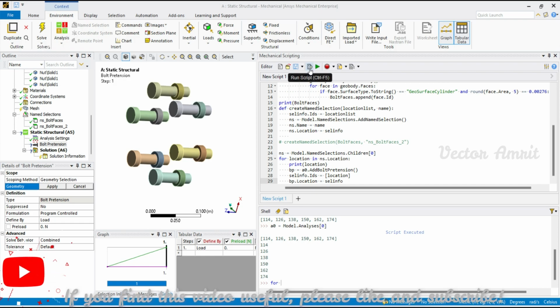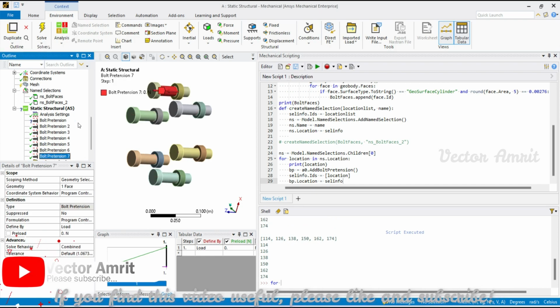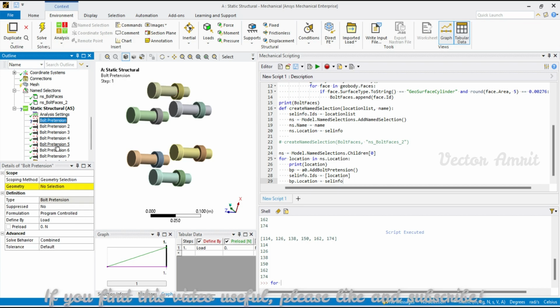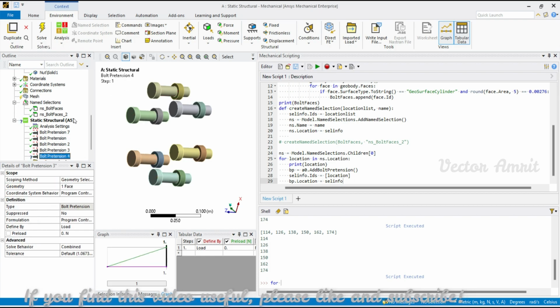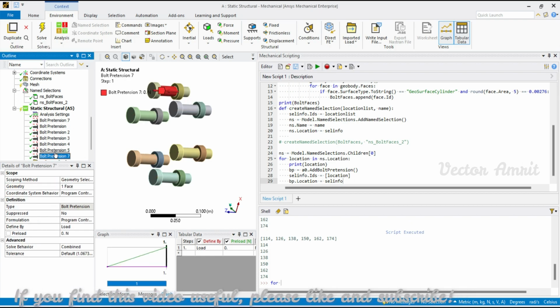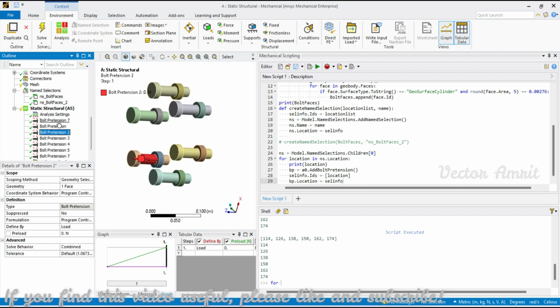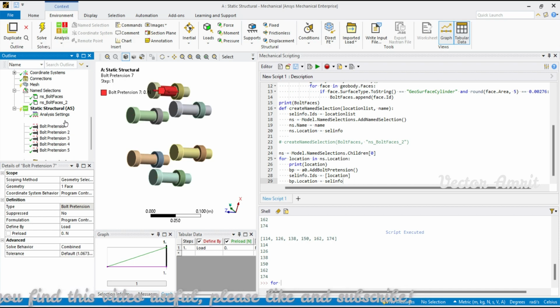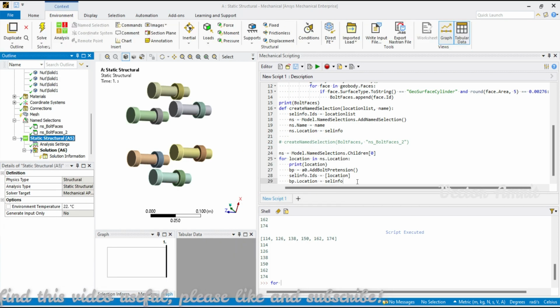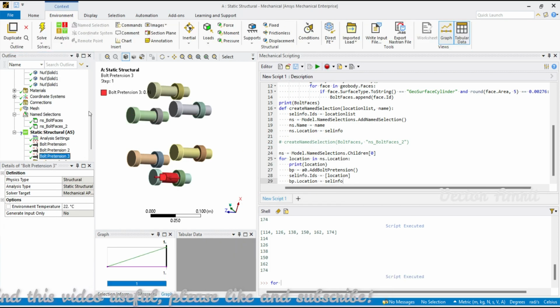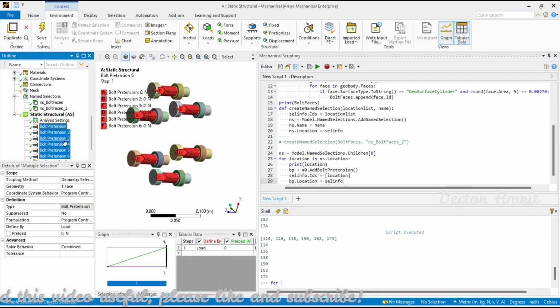Okay, let's run it. Yes, cool, it is working. One was already there. Let me delete and recreate. If I run it, okay, great, it is working. So what we can do, instead of bold pretension, we can define some numbers at the end. Okay, I think it's creating it again and again. Maybe I did not delete it correctly. Let's say it should create 6. Okay, yeah, so bold pretension is working correct.